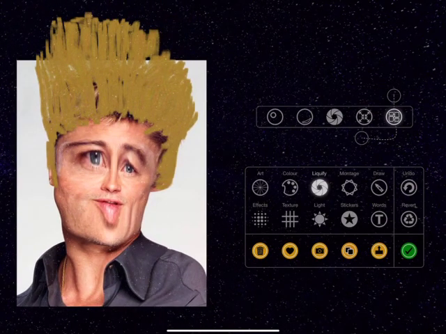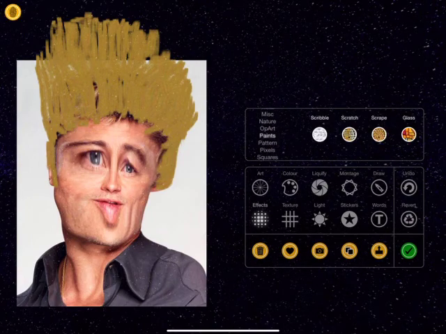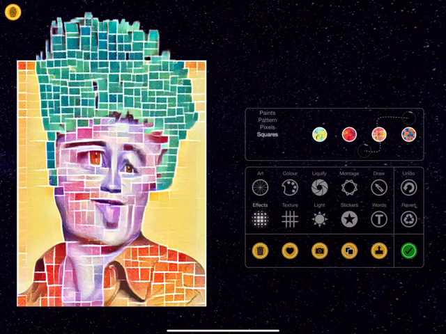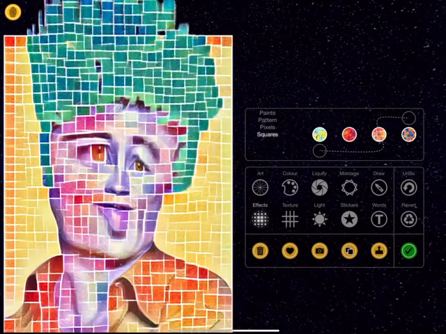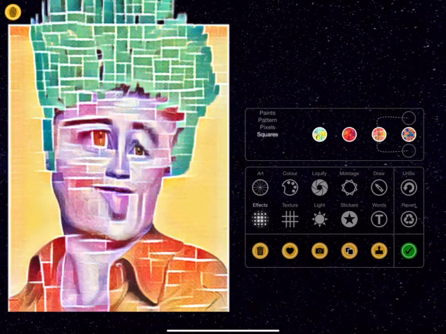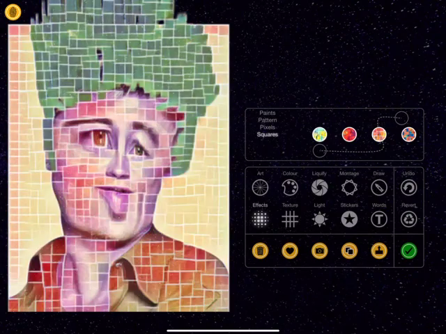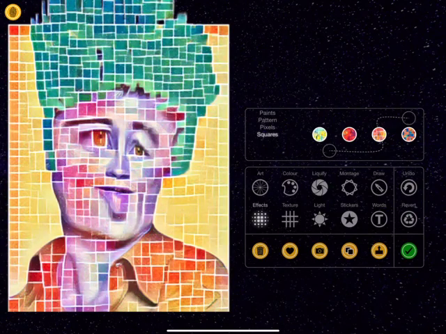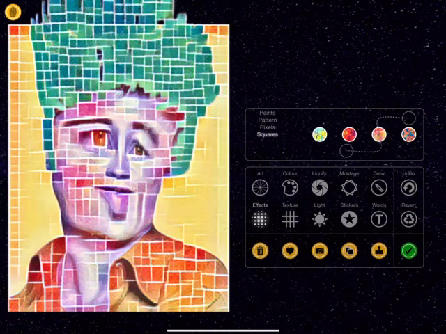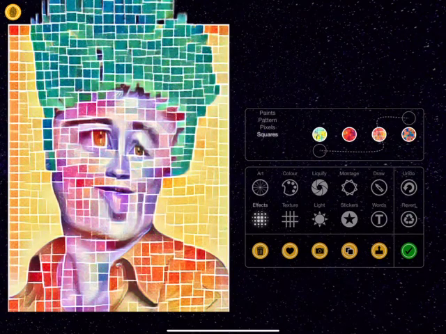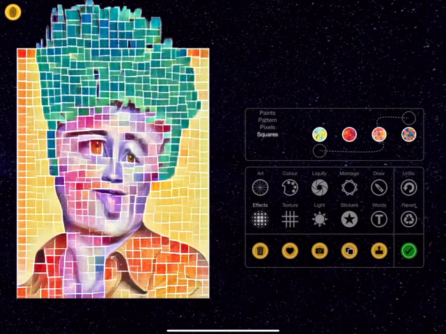And now when you apply the style transfer effects, it makes everything look a little bit less artificial. So if we do this kind of ladder style, the hair already looks like it belongs a bit more than it did previously. So it's disguising things here and making everything a bit more legitimate. So this is quite a nice one which introduces a kind of watercolour effect. And you can get the grain from big squares down to small squares. And again, you can overlay things on top of this.